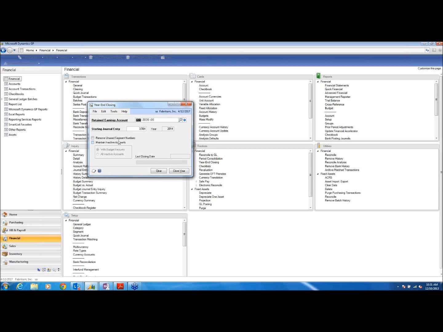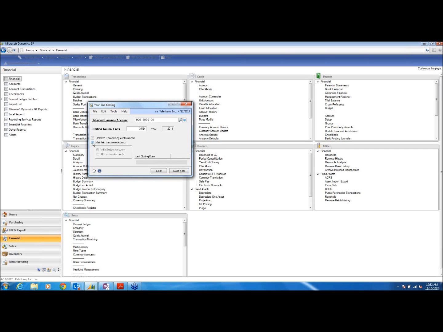And with the close, there are a couple options that you can choose. If you had any unused segments, you can choose to mark this button right here. And during the close, if there are any unused segments, they will be removed. If you have any inactive accounts and you didn't want to keep them, well, actually I should say if you do want to keep your inactive accounts, make sure that you mark this box. So kind of beware that these boxes are unmarked by default, and by default unmarking it says that it's going to not maintain it by not marking it.